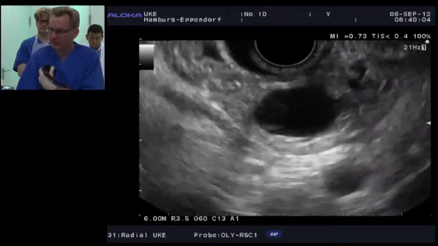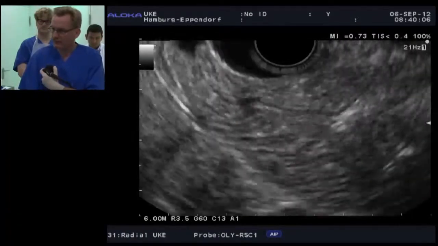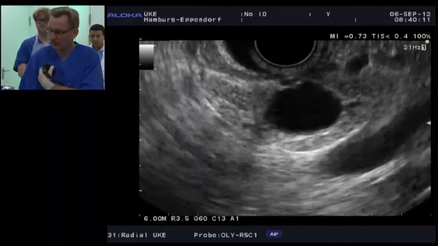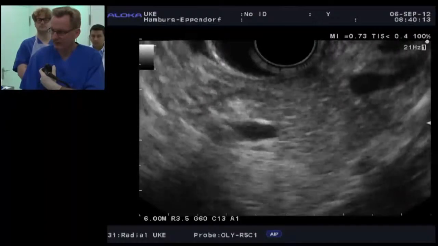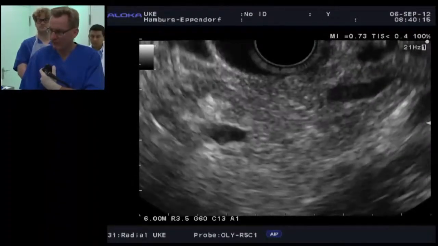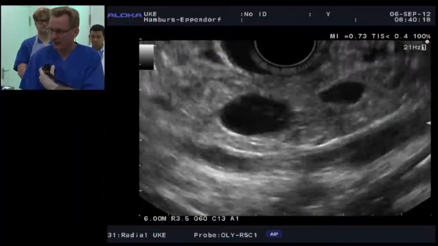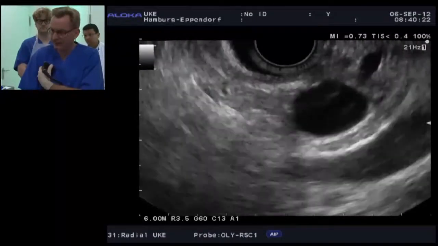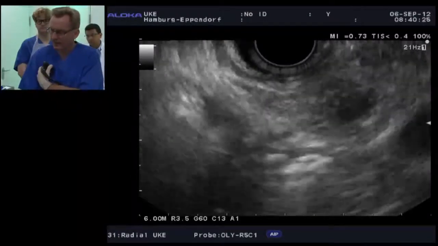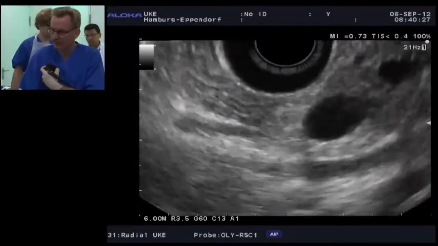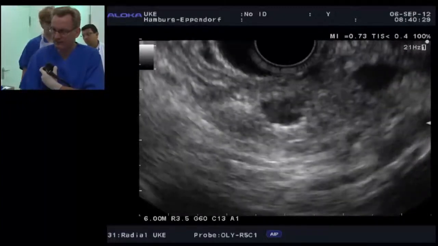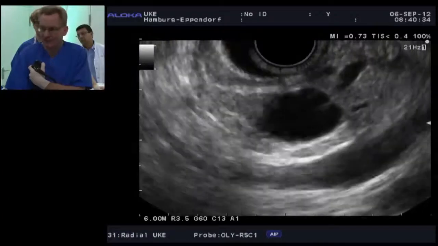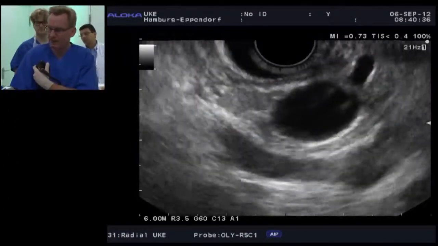4 millimeters. Do you think that's dilated? So it's a little bit dilated, and here's the communication to our cystic lesion. But in my opinion, here you can see the normal pancreatic duct, and in my interpretation, it's not a main duct type, it's a branch duct type, and we have no mucus inside the main duct, so for me it's a branch duct type IPMN. We can discuss a mixed type, but I think it's a branch duct type IPMN.